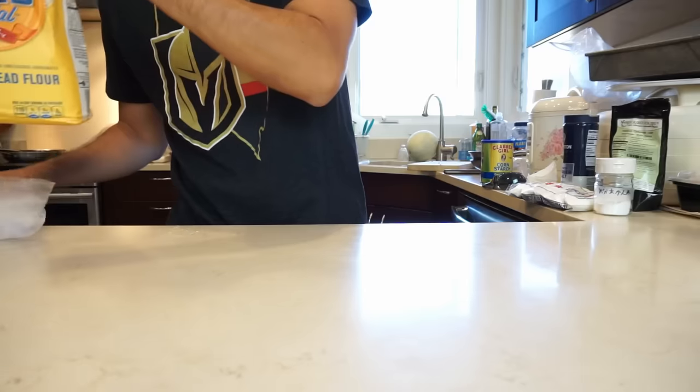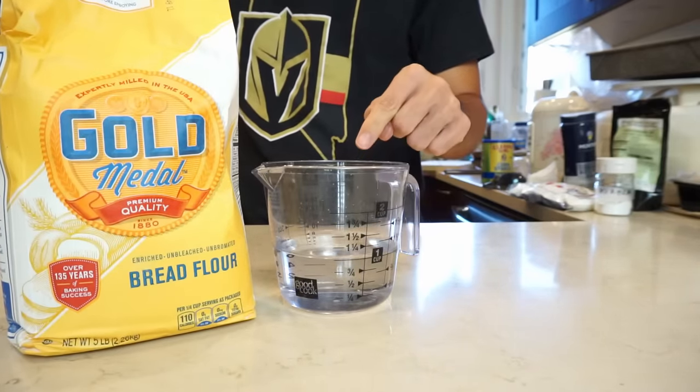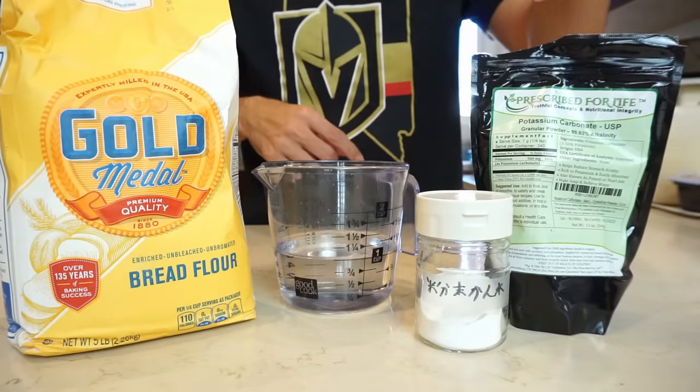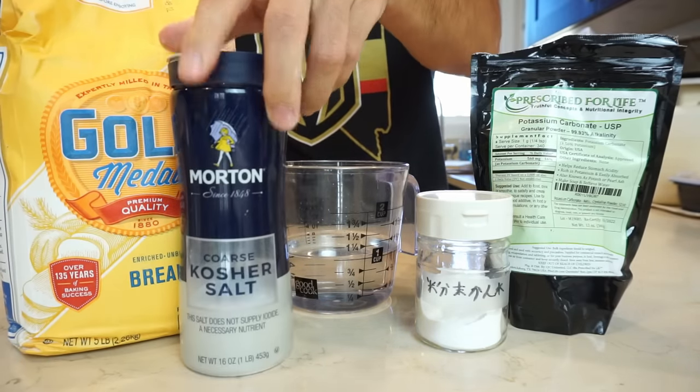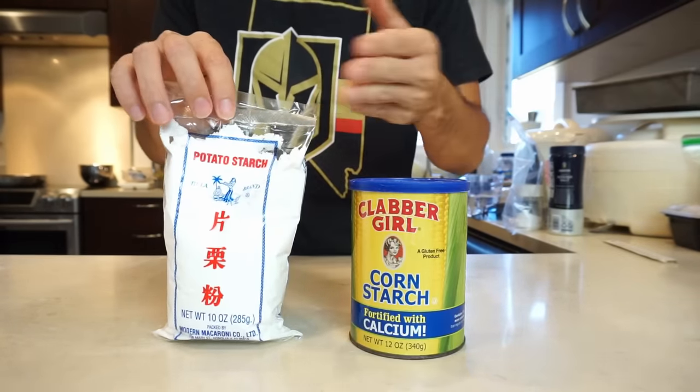So for the ingredients, you're going to need bread flour, cold water, some kind of alkaline agent, either potassium carbonate or sodium carbonate. We're going to make sodium carbonate in this video, and kosher salt. You'll also need some kind of dusting flour like potato starch or corn starch.